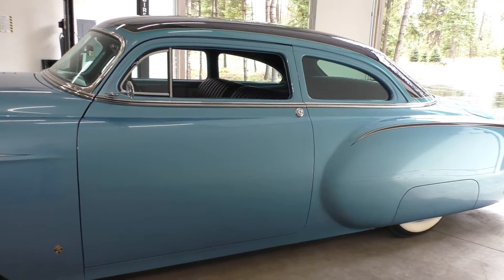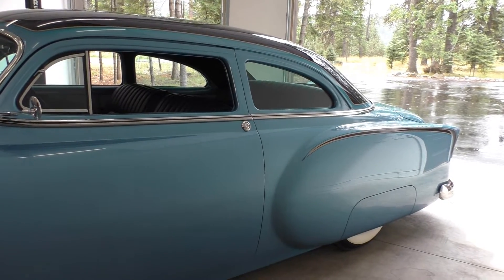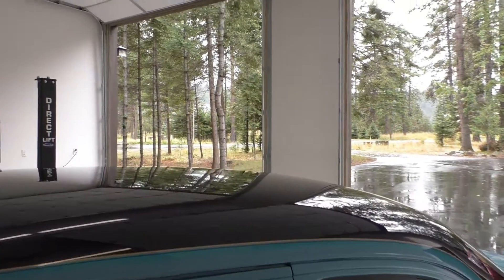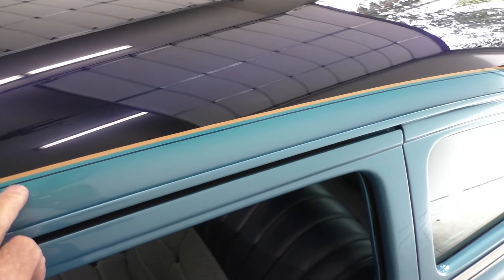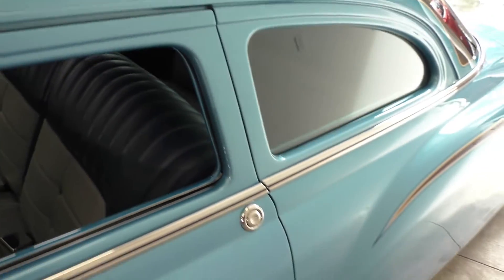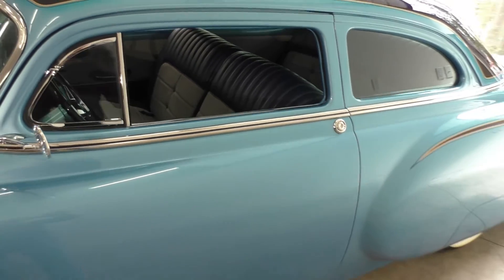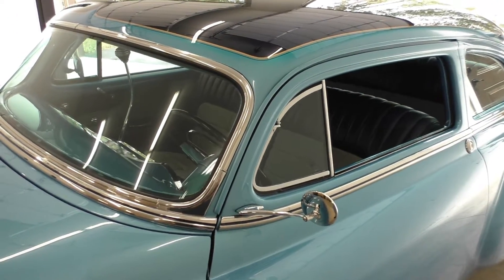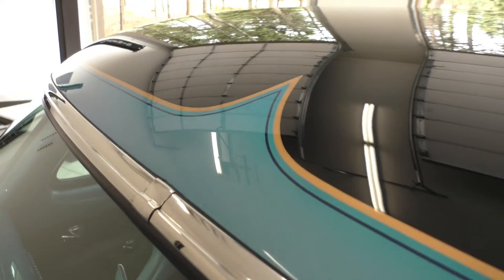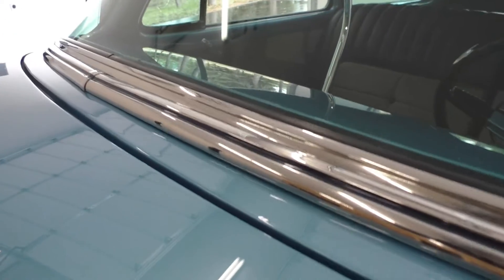We've got some nice LED lighting on it. As we go around here we're going to point out the things that we see. Really a lot of coats of clear on this — it's got a lot of custom touches to it. The roof is finished in a cobalt blue. You're catching the reflection of the garage doors up there. You'll see it's got a gold line here and then a blue pinstripe, but if you really look, you'll also see a darker shadow along here. It has 51 Lincoln doorknobs on it — you just push those for access. He left quite a bit of trim on it that was factory around the top side of the car, which is nice. Lightly modified too. The paint by this gentleman is just awesome.